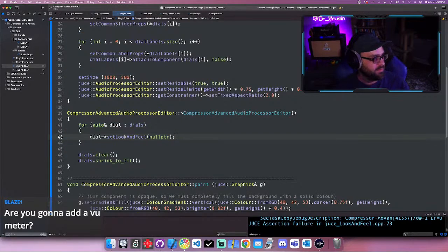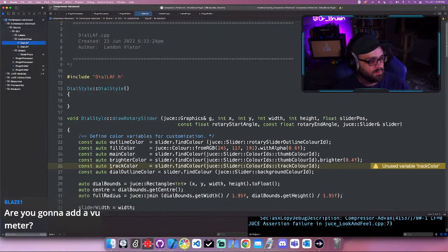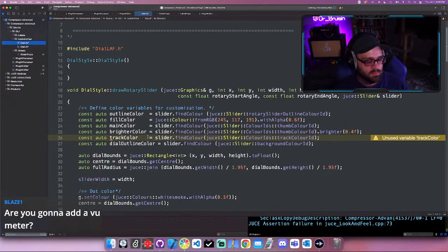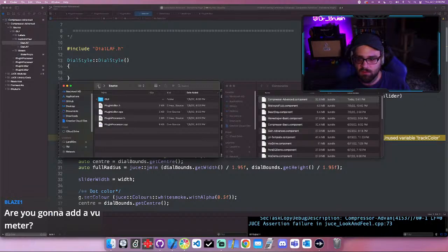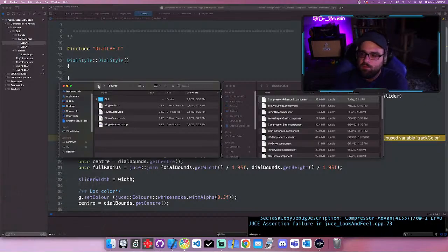Okay, so look and feel. Let's see, we need the dial outline color, I guess. Oh, you know what? I think what we should do is just go to the gain project and copy the color calls. View meter is kind of hard. Oh wait, let me turn my mic down a little bit. What I'm going to do is have the output dial shadow turn red and the main color turn red whenever it clips.